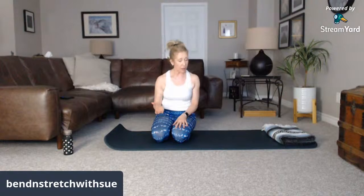We are just going to start off with, if you do have a blanket handy, that's the only prop that you're going to require today. You can have maybe a thicker mat. I'm demonstrating here. I typically go back and forth from my yoga mat to a Pilates mat. It really depends what the lineup is. Today it's all on the mat. We're not going to come to standing, so you can find that you've got more stability, and that's why I like to use a yoga mat sometimes. They're a little bit thinner, so for any of the standing work, it's just easier to balance on it.